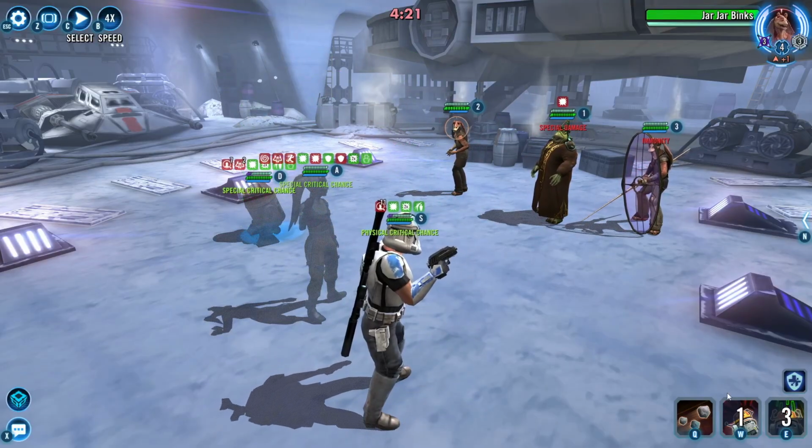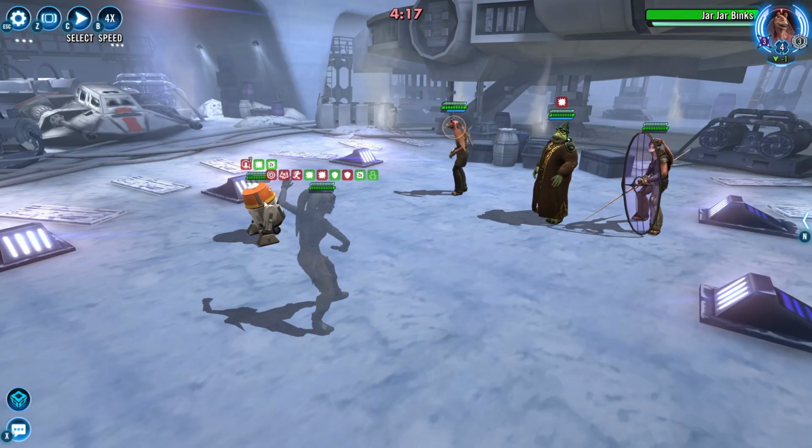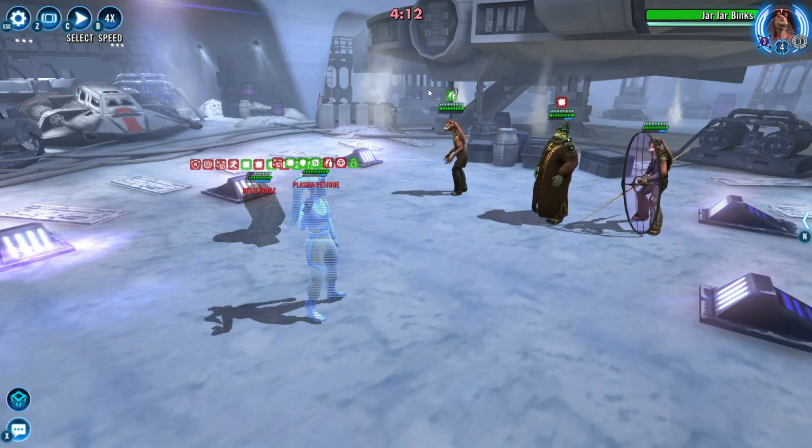Got down the shield generator here, which is nice. Chopper's got a lot of stacks of exposed, and so does Rex. So now that Rex is gone, I don't really have anything here.